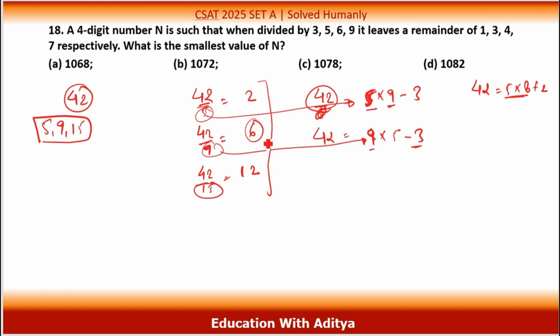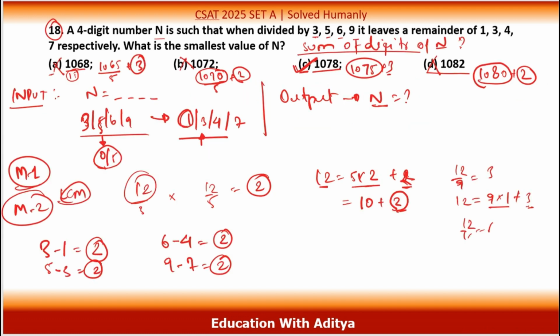And if I again take 15 and go one term ahead in the 15 table, 15 into 3 is again 45, and minus 3 will give me 42. So now this remainder is the same. Now we can look at the earlier slide: 3 minus 1 is equal to 2, 5 minus 3 is equal to 2. Every time the difference comes out to be 2.